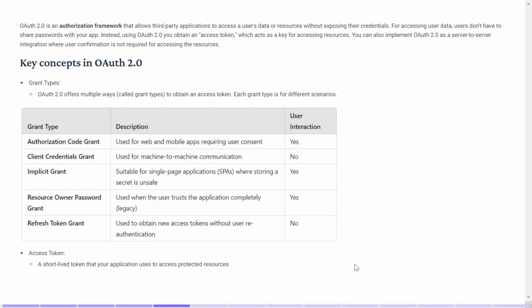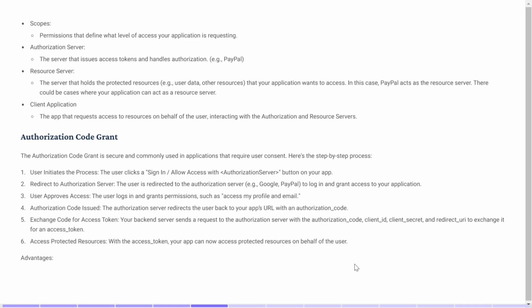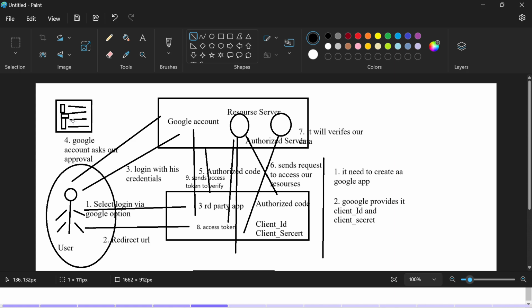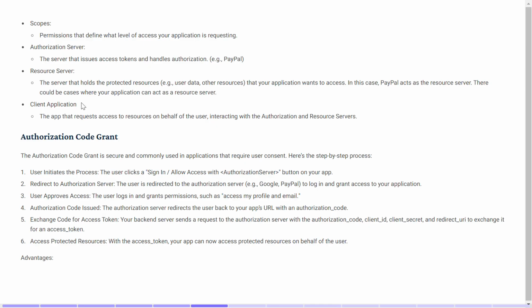Okay, let us discuss the next thing. Scope. Scope is nothing but the privileges. Okay, let me open the diagram. Here, all the permissions which we are going to grant are nothing but the scope. Means what are all the things we are going to give permission to access for the third party applications. All those things come under scope.